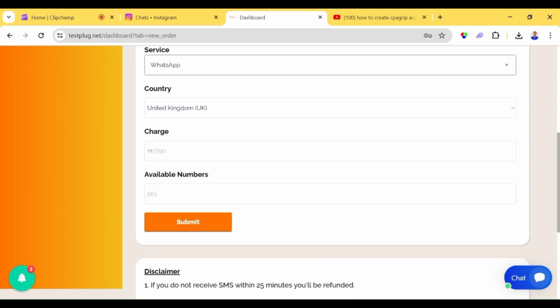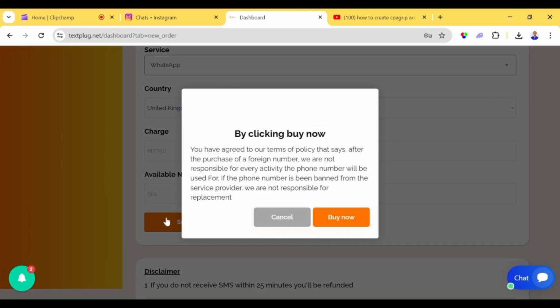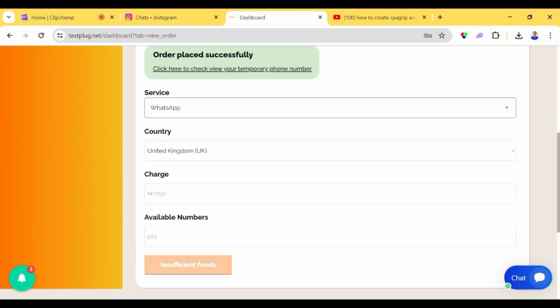So available numbers 561. So just click on submit. Then just click on buy now. So it says order placed successfully. Click here to check your temporary phone number.